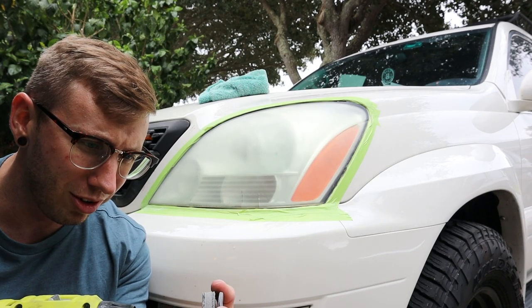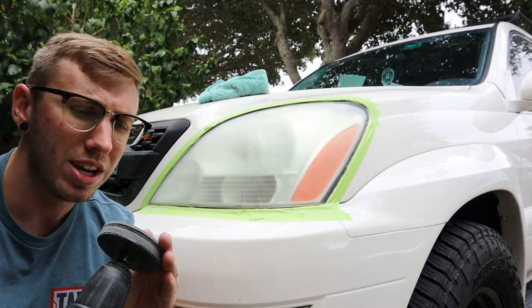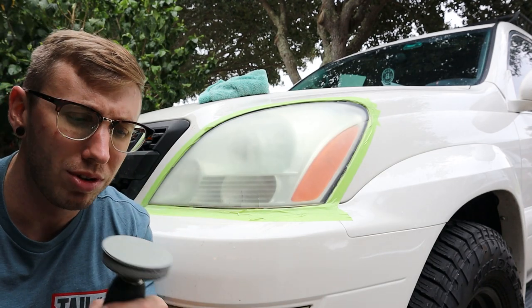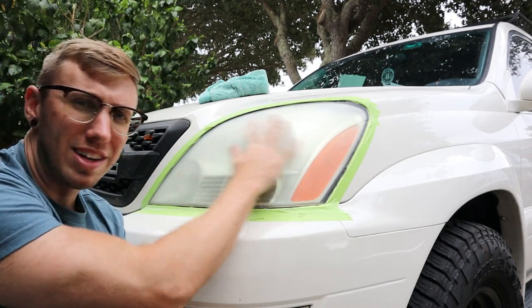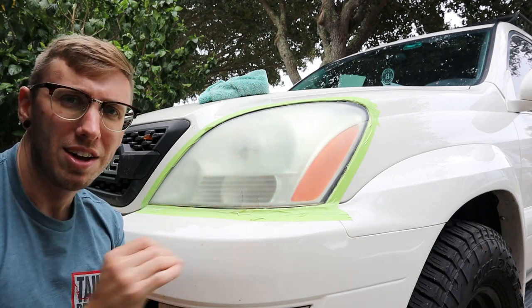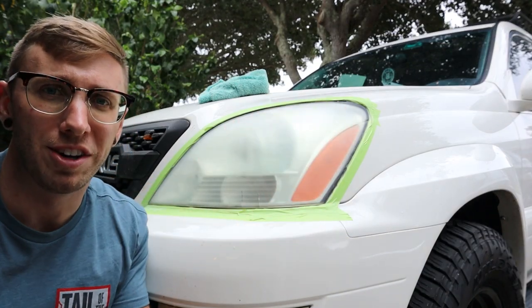With the 3000 grit, we're going to apply some water and get a wet sand going. That should take out those final 800 grit scratches and get us a still hazy look. Once we're done with that, we'll apply the clear coat. That should clean them up and make them look a lot better.